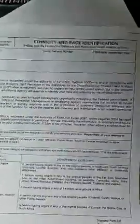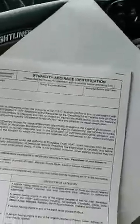So that way, whatever you're filling out online, or if you fill out any paperwork and you're filling out your ethnicity and your race, you want to make sure you're putting American Indian on that, because your status will already be updated to American Indian. Like I said before, it's all a process, and we got to go through this process. So get you an SF-181 and an SS-5 form to update your status.